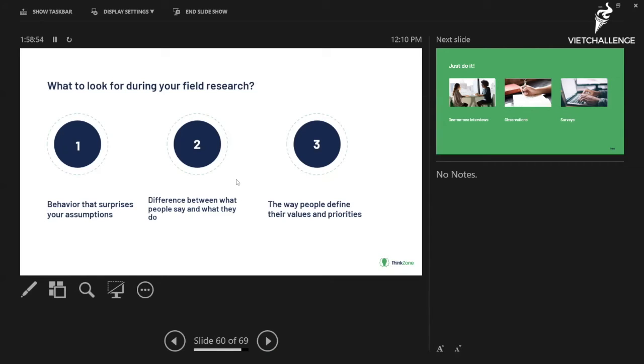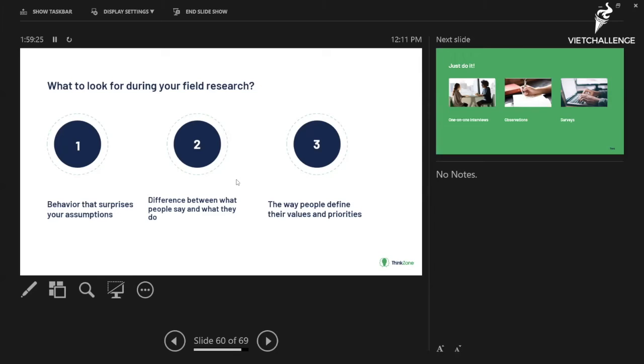Let's say that you're trying to test your prototype. You have an app and you want to test that prototype. What you could do is talk to the customer and ask them about different things, and they will tell you many other things. And the second thing you can do is actually give them the prototype and say, please use it and walk me through it. So you don't do anything, you just let them use it. And then you can see differences between what they say and what they actually do.